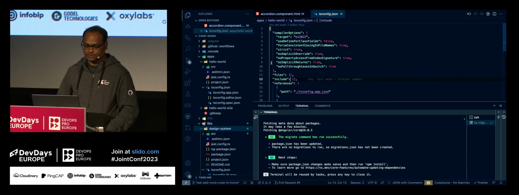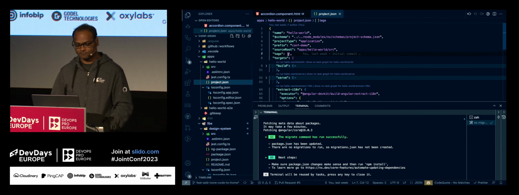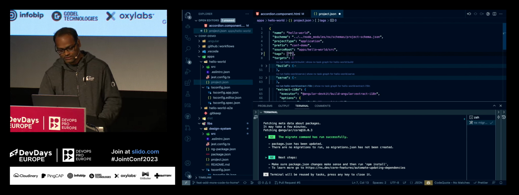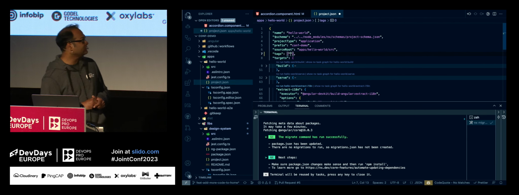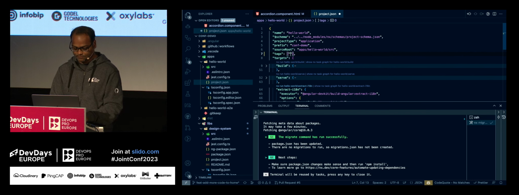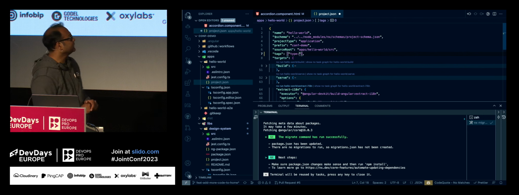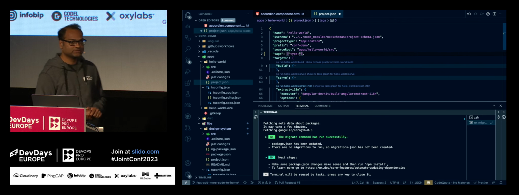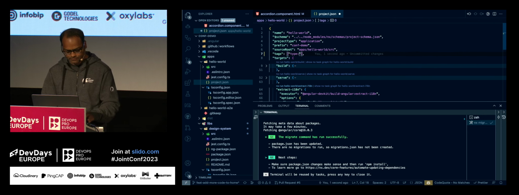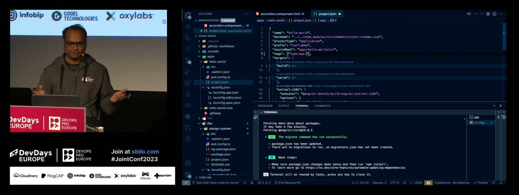So here, let's go to project.json. I can say tag. The common convention which we use is type, then what type of project is this? Is it an app? Is it a lib? So I'll say app, and then the name of your app.